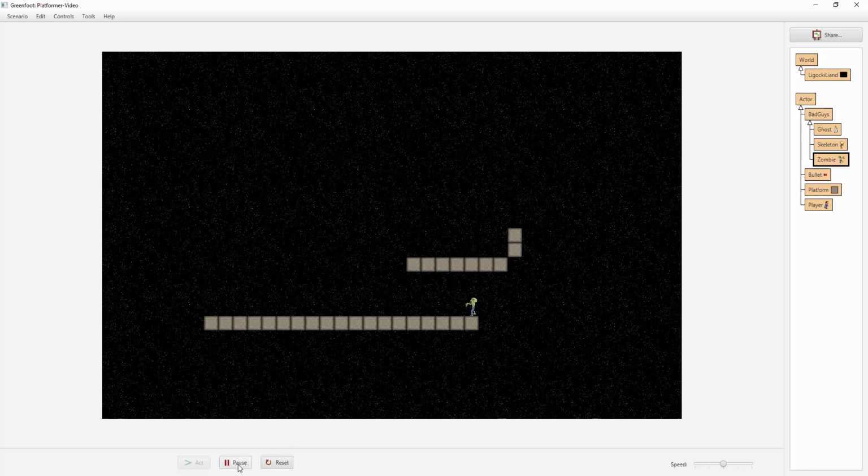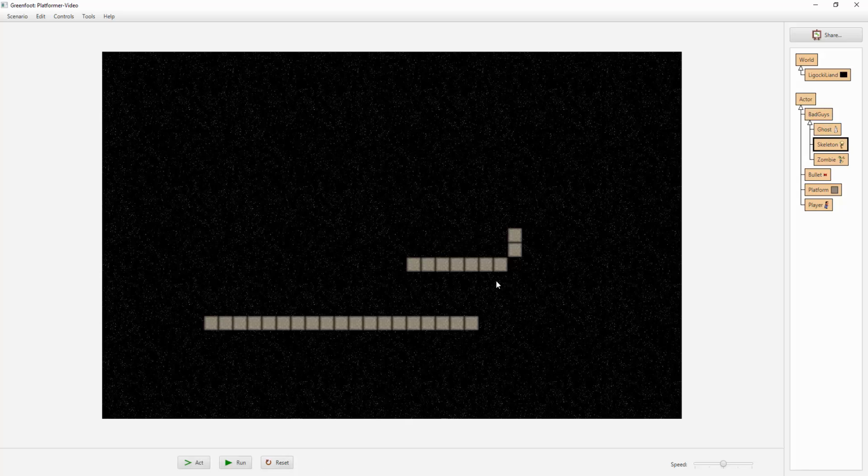So the very first thing I would do is this. I would actually reset my program and drop on a different bad guy and just make sure that that movement works. So this skeleton, it works. It goes back and forth the way it should. Let's drag him up here. Let's make sure that that wall is working. That seems to be okay. And that should work. I mean, we have two other bad guys that work, so it's probably not in the bad guys class.